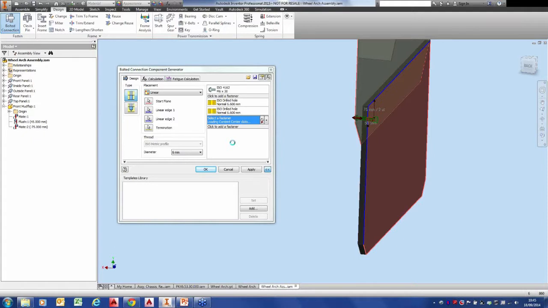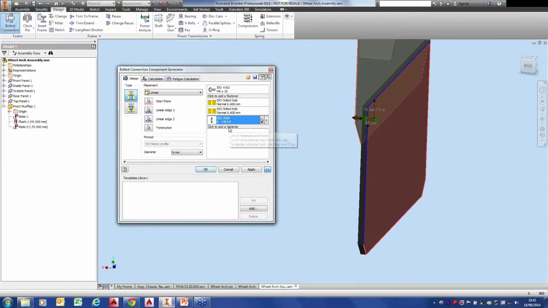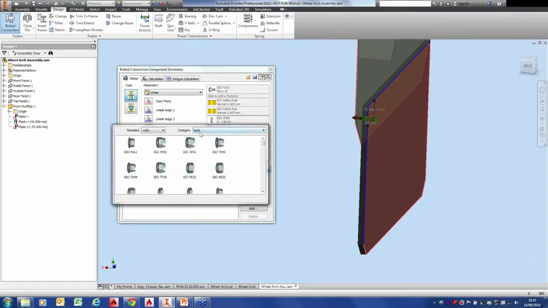So that's going to whir away for a second. So I'm going to put a washer in the other side to start with. So I'm just going to choose a plain washer. Maybe add in a spring or a crinkle washer. So if it comes in by nuts by default, you can always change that. So I'm going to choose washer. You don't have to have every single standard loaded. I've chosen to have everything.